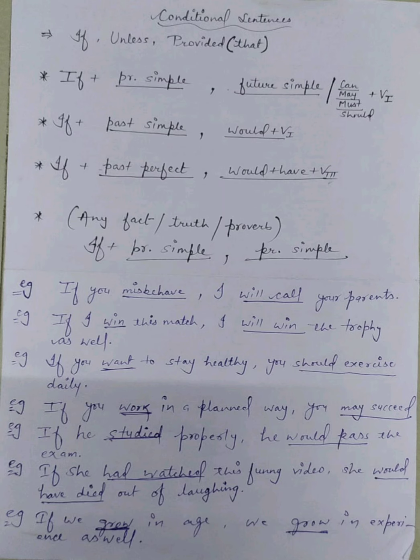If you work in a planned way, you may succeed. Here present simple tense is there in the if clause, therefore we will use either future simple or can, may, must, should along with v1. So we have used here may, because if we work, then we may succeed, because there is possibility, not there is any certainty.